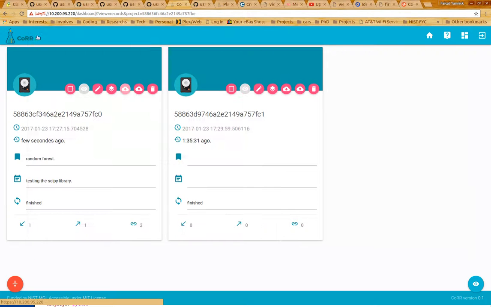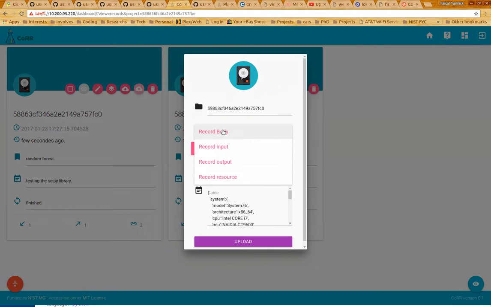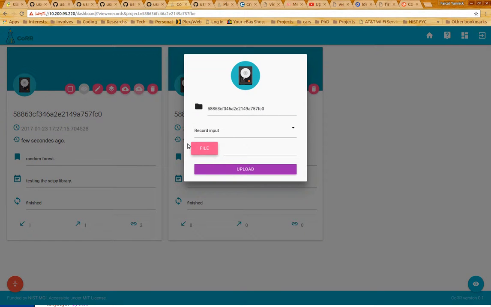So now I'm going to try to upload just a simple file as an input file. Just as information, when you upload files, be they input, output, or resources from the website, to make a distinction between the automated upload and the online upload, there is a convention here. Everything uploaded from the web part is a resource, and then inside the record you can reindex them however you want.